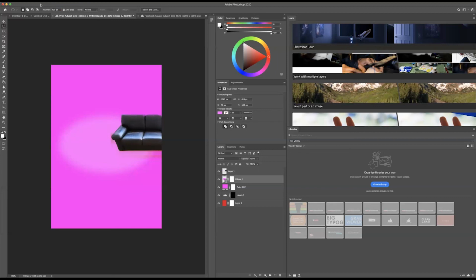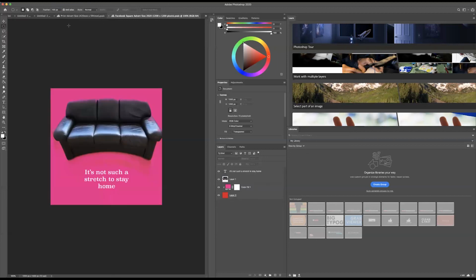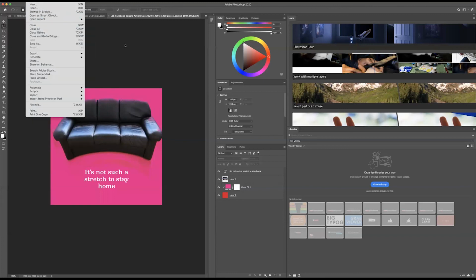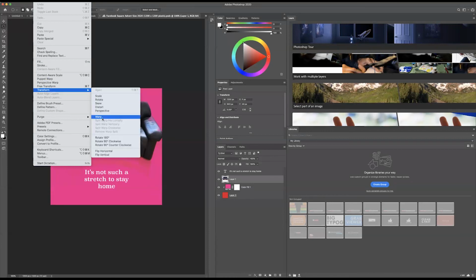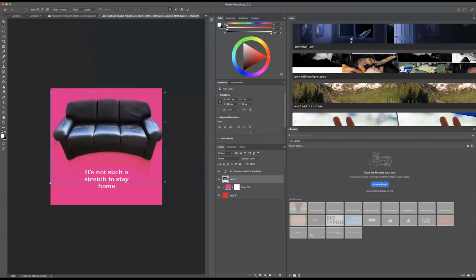Another thing that I did is I actually warped it. So again, you can go to edit. I need to be on the right layer. Edit, transform, warp. Okay, and it allows me to actually warp this. So it makes it a little bit more interesting in terms of shape in the end. So you can do quite a lot of things just by playing around with those edit, transform functions to make your objects just that little bit more interesting.